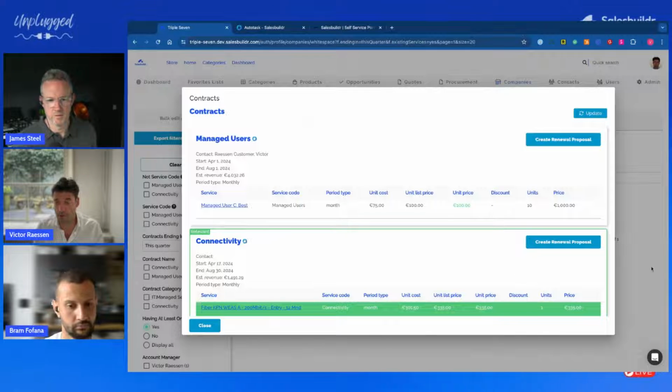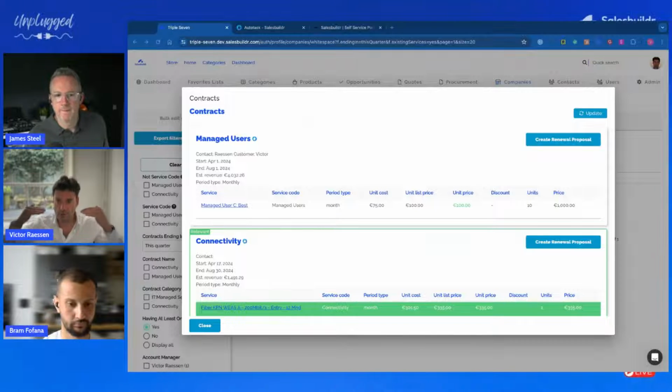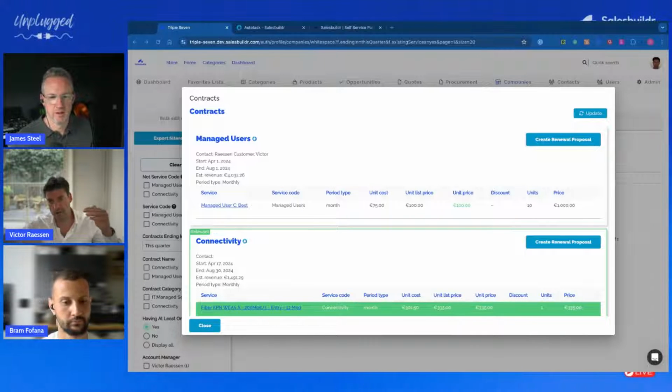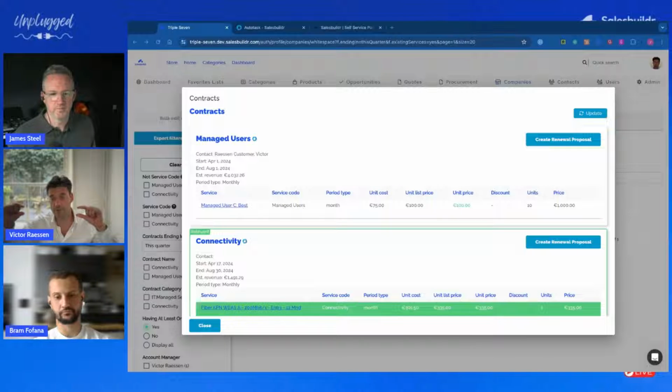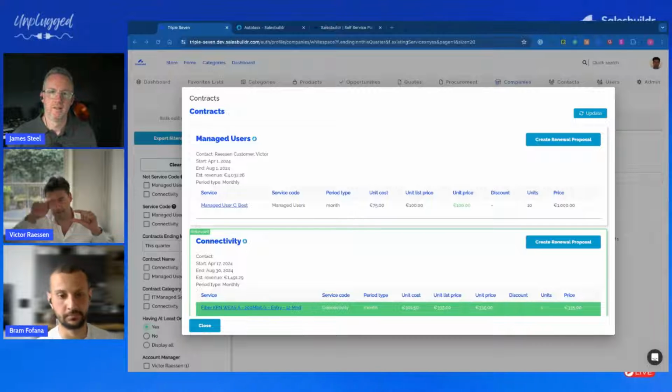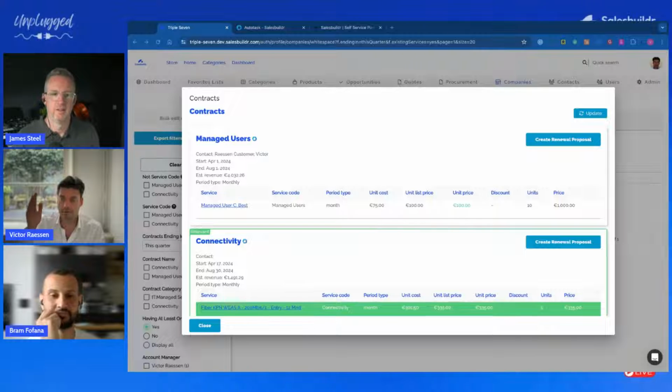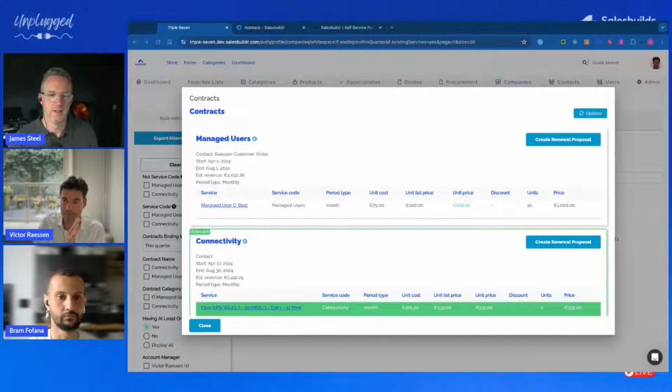But there are tools in the market like Application Link, or Cloud Olive. They can parse all those incoming invoices from your suppliers, recognize which customers those costs are for, and then map them to the correct contract. They look at the quantities in the contract versus the quantities on the invoice and a cost price, and then make or suggest adjustments for you so you can be sure you're billing what you're getting billed in terms of quantities.